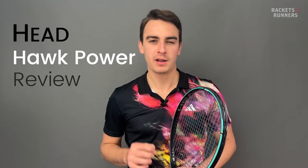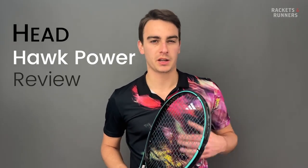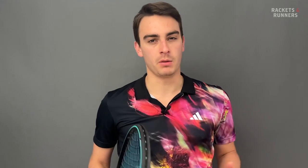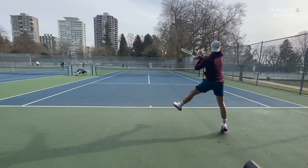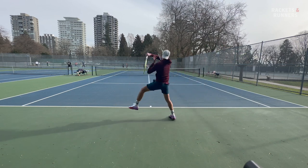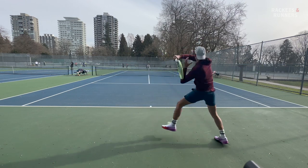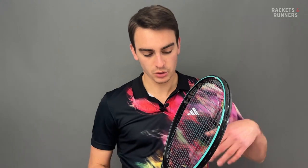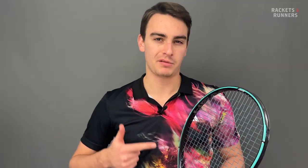When I first heard the name Hawk Power, I actually thought it was going to be one of those new era polys that's got the comfort of a syngut with some of the playability characteristics of a poly, but I'd forgotten about the good old Alupower and it turns out that Head are going for that crown. Here's what you got to know when you come for Alupower — it's great in all metrics: spin, power, control, but where it really shines is that it's got this intangible magical feel where when you make proper contact, the ball just kind of pops off and gives you really good feedback, which can quickly become addictive, and it's why so many good players love the string. No spoilers, but Head has definitely done its homework with Hawk Power. It comes in this gorgeous, although not very well named, petrol blue, and I strung it up at 53 pounds in an Extreme Tour and my very own Gravity Tour.